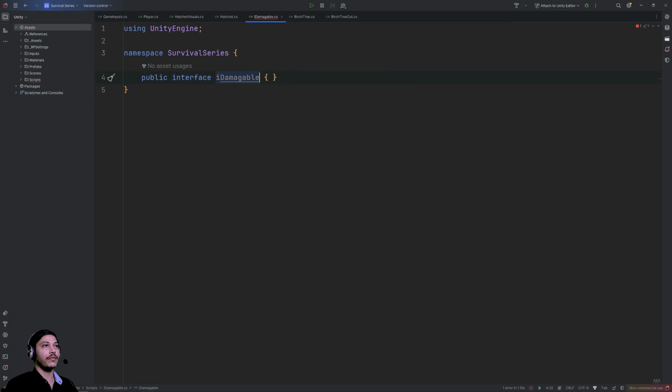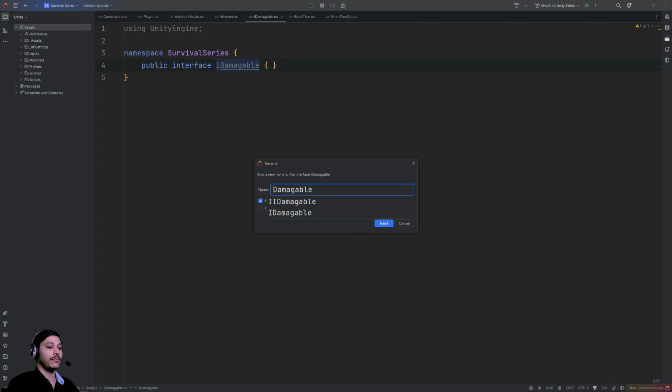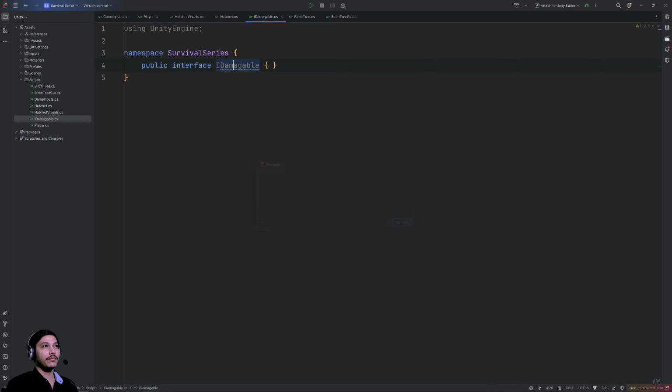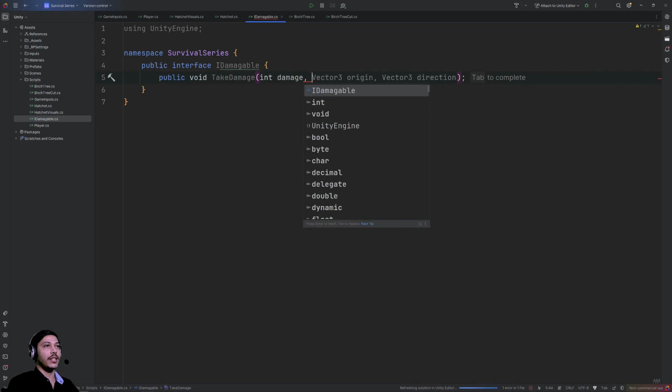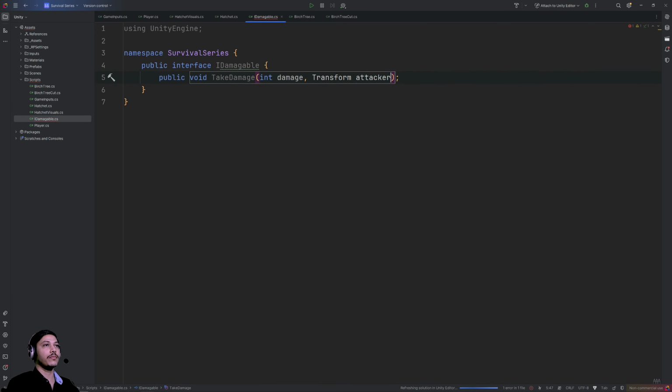So let's get rid of that. And I want the I to be capital, so I'm going to refactor it. So IDamageable. Then here I'm going to declare a method signature. So simply public void TakeDamage. We will receive damage as parameter, and again Transform attackerTransform.